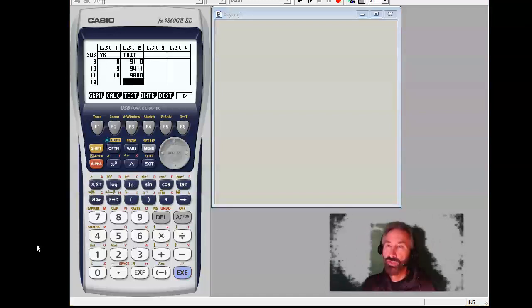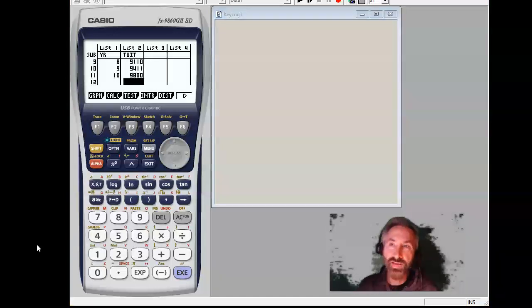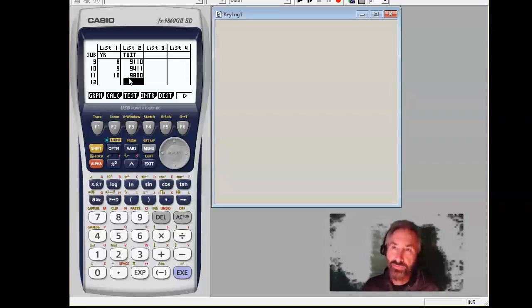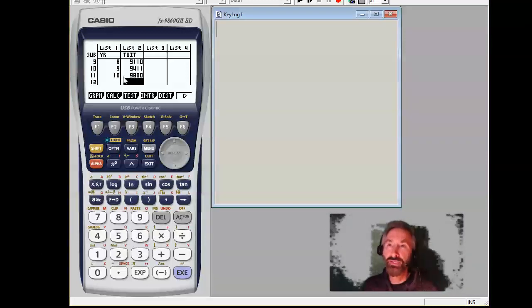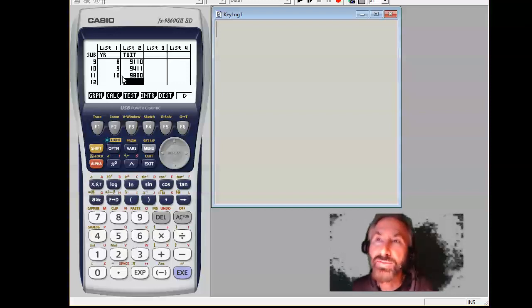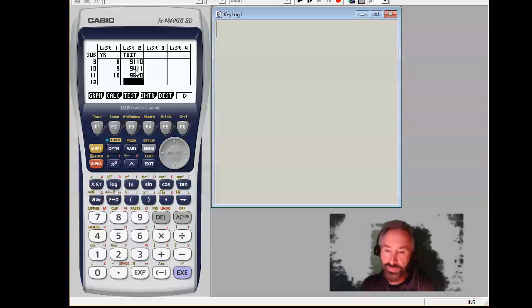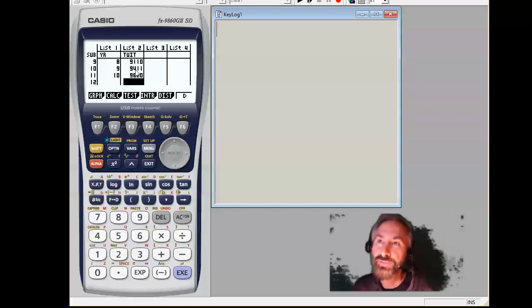Here we go. One thing you're going to want to make sure of after you enter all your data is make sure that the two bottom numbers line up. If for some reason you missed a number and they don't line up, then you're going to get an error, and that could be the problem. So always come back here and check your data. Now that we got the X list in and the Y list, the years are going to be X and tuition's going to be Y from the TI tips on page 142.